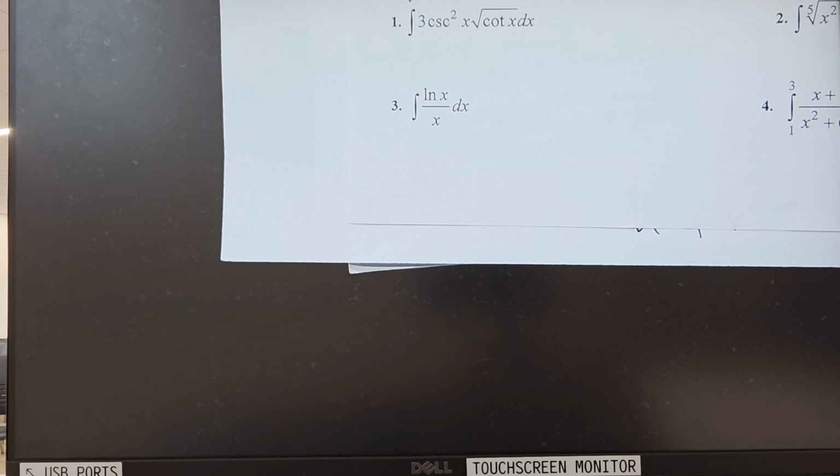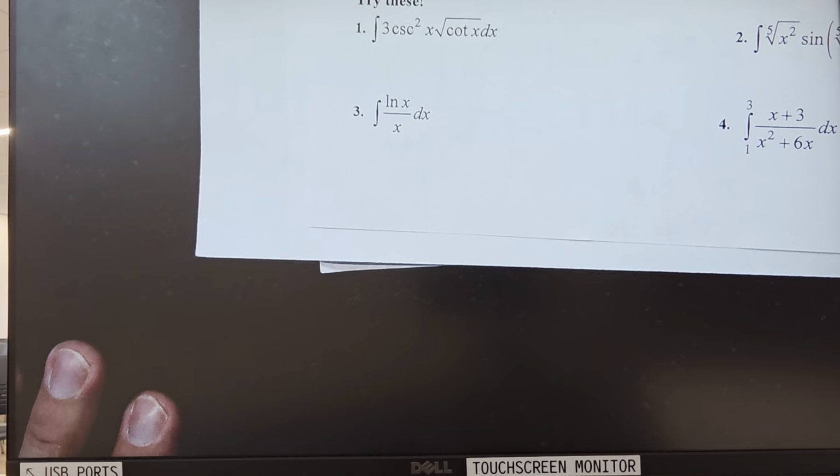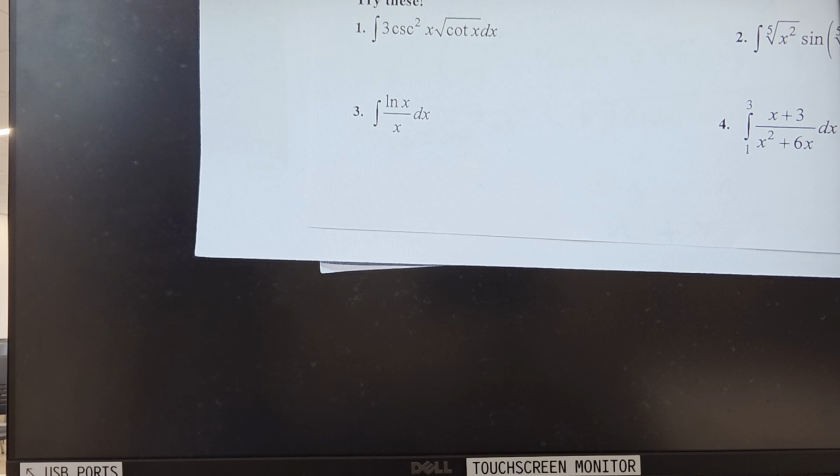The idea of looking for the inside function, we teach it that way because it makes 97% of problems easier. But what should you always look for? Is there a function in there whose derivative is also in there? If you see that, u sub works. So if I let u equal natural log of x, go ahead and try to do this problem. Let u equal natural log of x. I'll give you that piece. Try to do that, number 3.